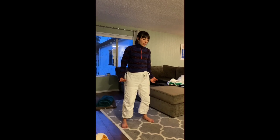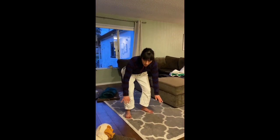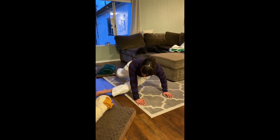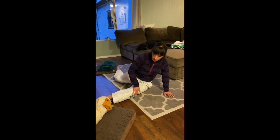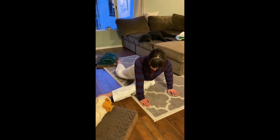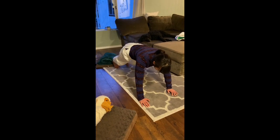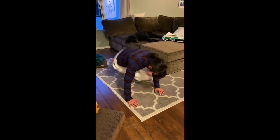So we're going to start with hip switches, and hip switches are going to look a little bit like this. We start in a plank position, and I'm going to sit my leg across and through, and try and touch my knee to my arm here. I don't sit down all the way. I stay perched up. I come back to my plank position and then switch back this way.